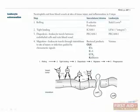Next, we'll move on to leukocyte extravasation, an important part of the inflammatory response. As you can see, there's a lot of detail here involving specific proteins and cytokines. These are important to know, but let's focus on the process, which really is pretty amazing. I like to call it the roll and squeeze technique. When there's no inflammation, neutrophils and other white blood cells just float along in the blood happily. Some of them happen to be at the edge of the vessel, where they can roll along the surface with protein-protein interactions.